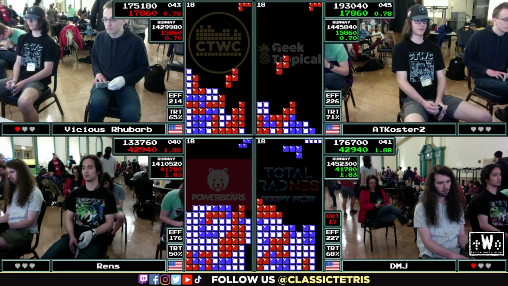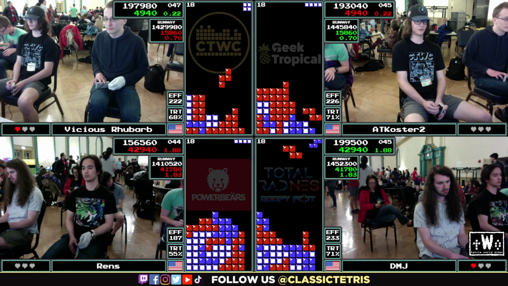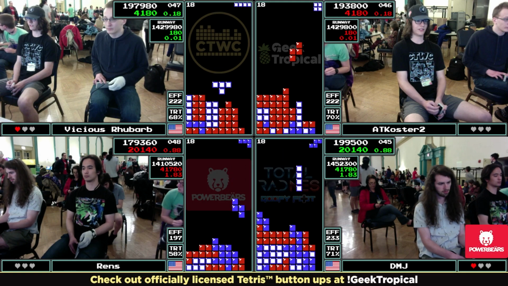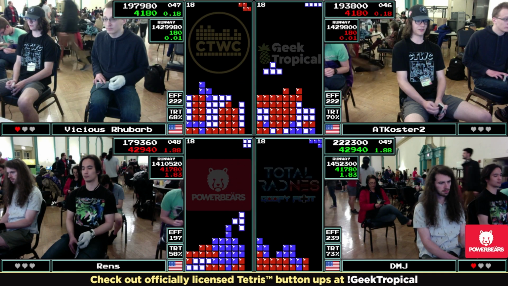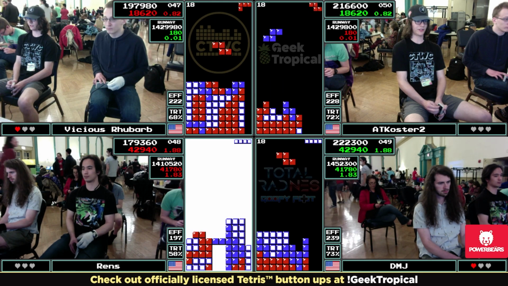Back into the lead, 193, playing 175. But Tetris there for Rhubarb, going to snatch that lead right back. We are neck and neck up at the top. Down at the bottom, Rens with about a 2 Tetris deficit to make up here with DMJ. That long bar going to help for one of them.